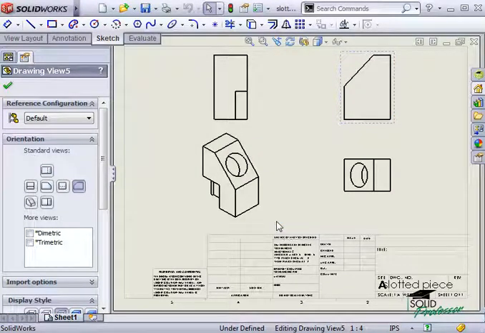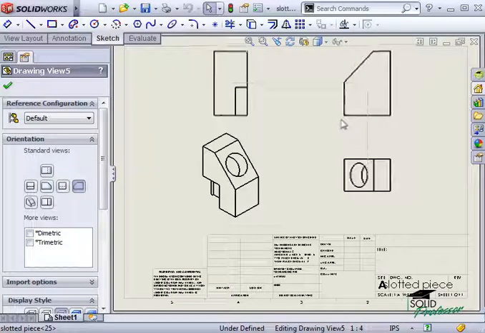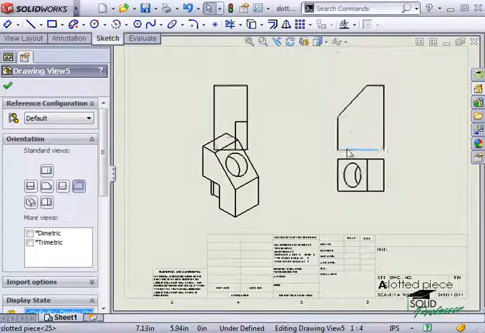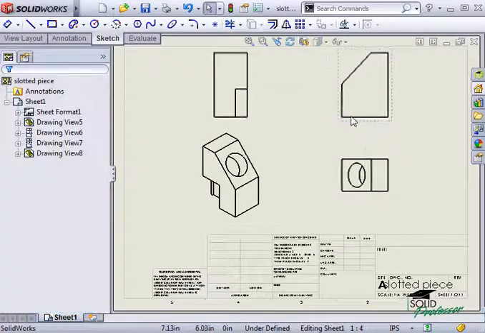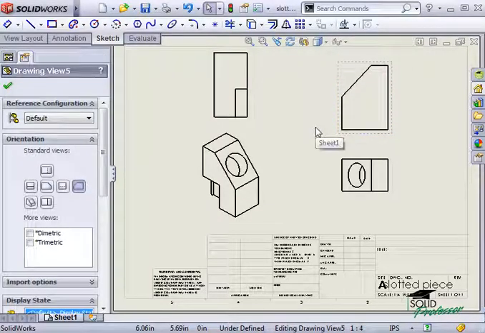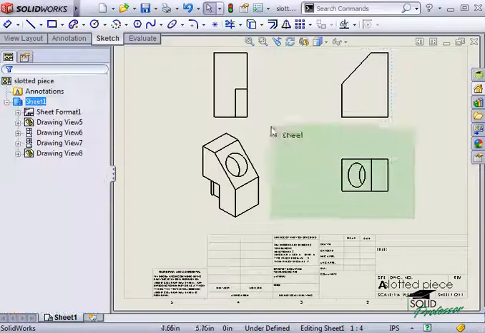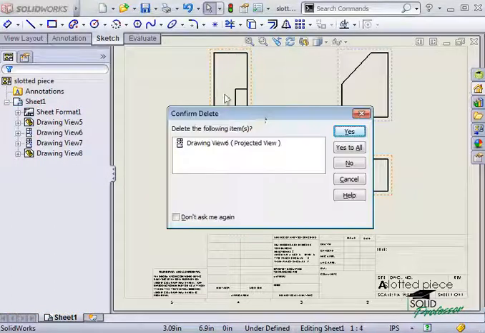Also, to move any of these views, you can click and drag a view by clicking anywhere on its border, or any other model edge or vertex. You can also move views and other items in a drawing using the arrow keys on your keyboard. Just select the view and press the arrow keys to move it. As I mentioned earlier, there's actually another way to insert drawing views besides the Model View command we just went over, the View palette. Let me delete these views and we'll begin again with a clean sheet.